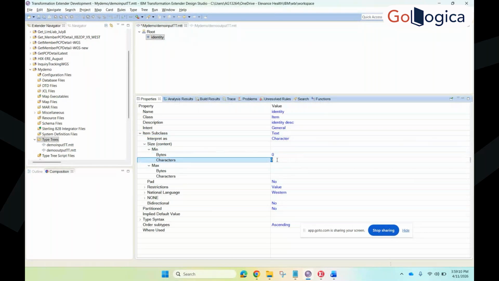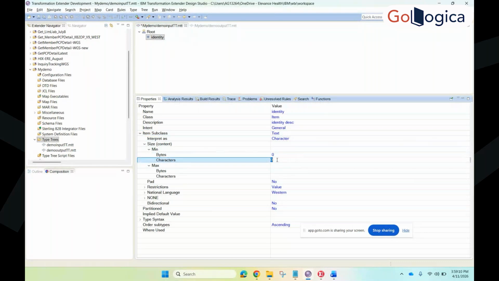Now there is a pad. What will it be doing? For example, we set the min and max. Now you are creating a first name field, and you are setting the minimum as 1 character, maximum as 15 characters. If you take my name or your name, it is only 5 characters.